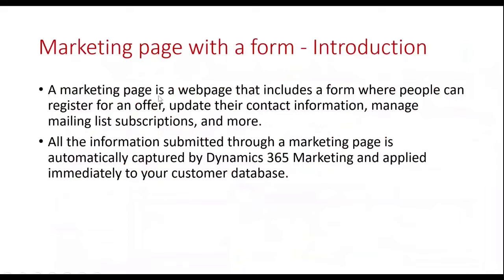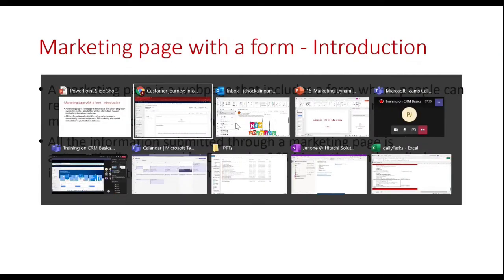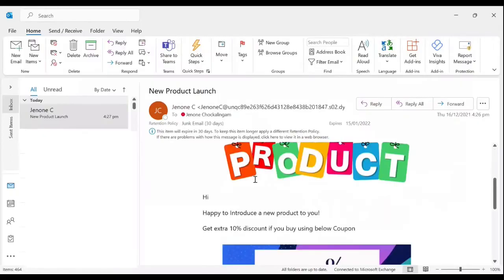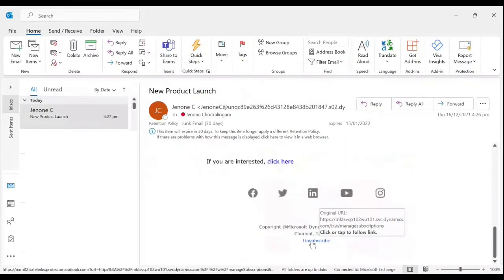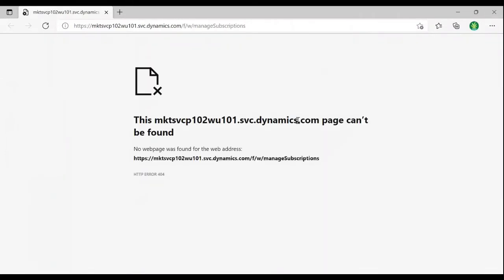Marketing page is a web page that includes a form where people can register for an offer, update their contact information, manage mailing list subscriptions, and more. So I was explaining about this unsubscribe one. If I click on this unsubscribe, it will take me to some form. Currently our organization is blocking this.